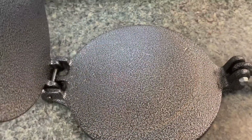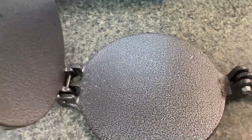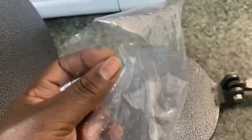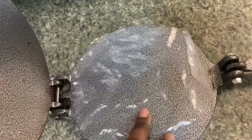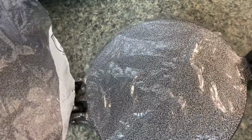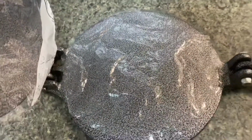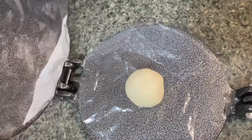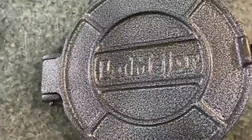So let's get rolling. This is what I'm using to make my tortillas. I got a tortilla presser, okay? And I have some plastic that I cut. I kind of cut them out just a little bit so they can measure up in the bottom and the top for me to place the dough on to press it out. So I put one in the bottom and keep one for the top part. Roll out my dough and then I set it in the middle on top of it. Once it's set in the middle, I go ahead and close this down. Then I bring this part over and press.